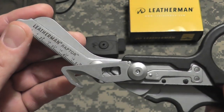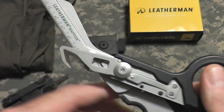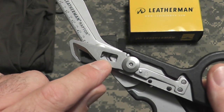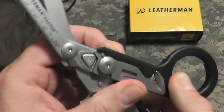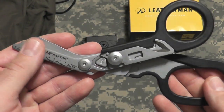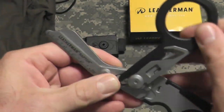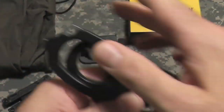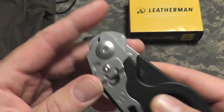One of the things my buddy who is a first responder mentioned is that it's easier to use the O2 wrench in the open position with the scissors folded than using it in the folded position. So the way these scissors fold, very cool. You have a button here and a button here. Press it down, that side folds up. Press it down and this side folds up. Has a nice pocket clip on this side.